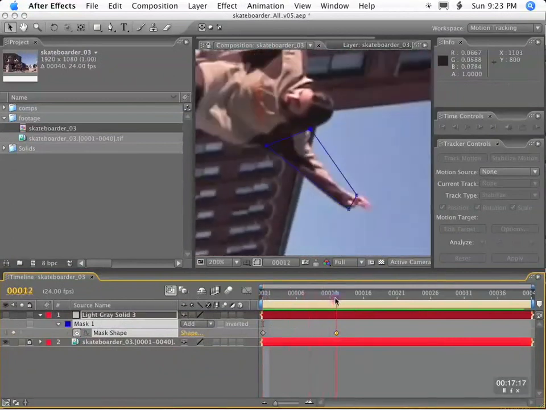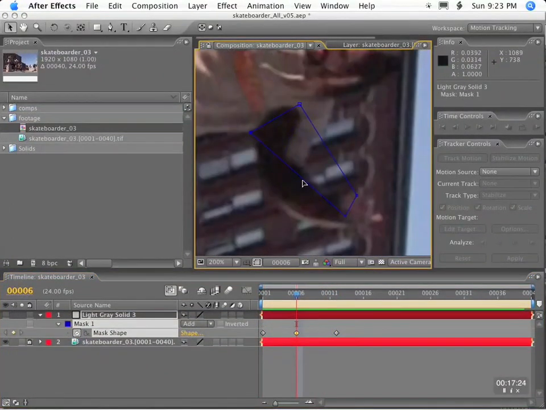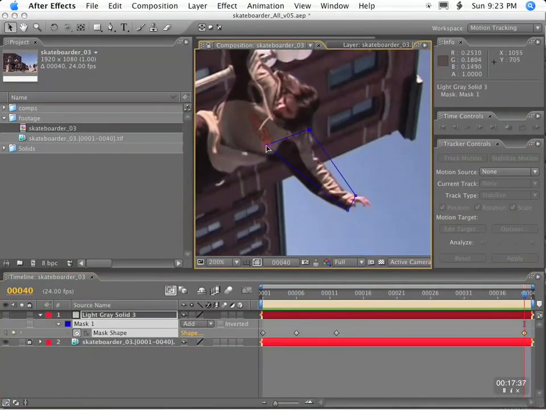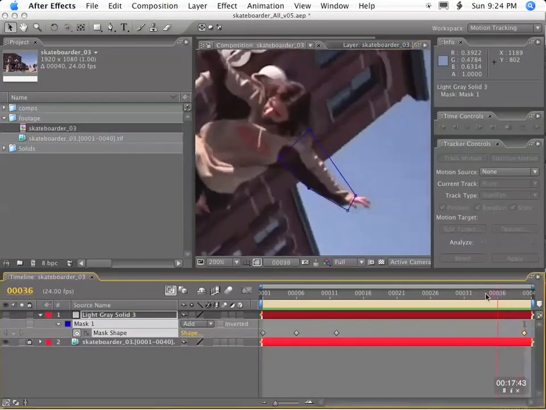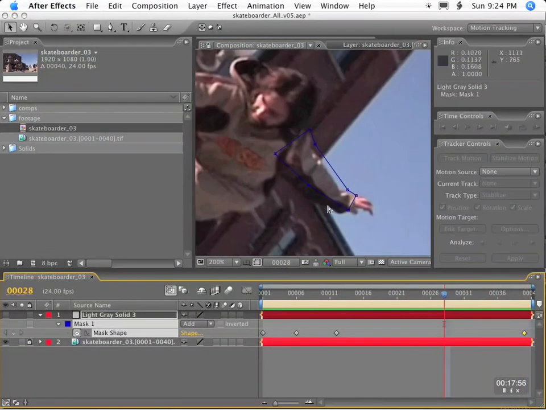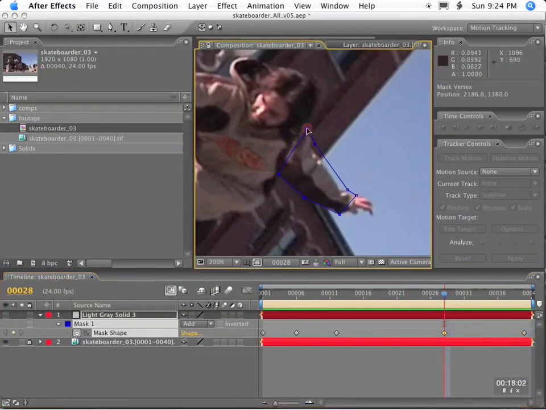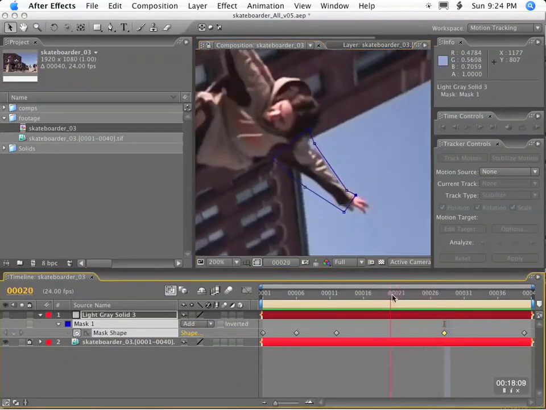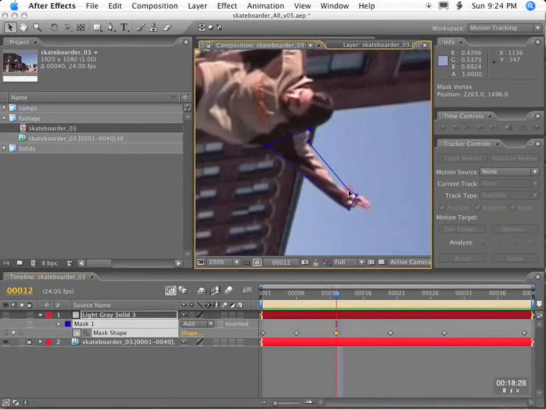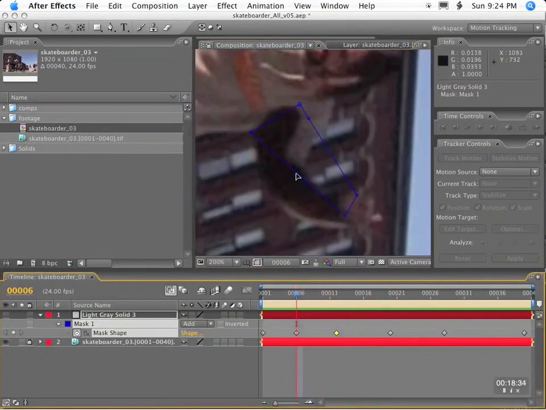Just speed things up. Now we're going to look at it at 3 times actual speed. And since I have everything in RAM preview, I can scrub through really quickly and see where my problems are. And I just look for the worst frame in between. That's what I'm always doing, just looking for the worst frame. And I'm going to get a few frames here, maybe 10 or 12 of the worst ones, and keep finessing them until it hugs his arm nicely.